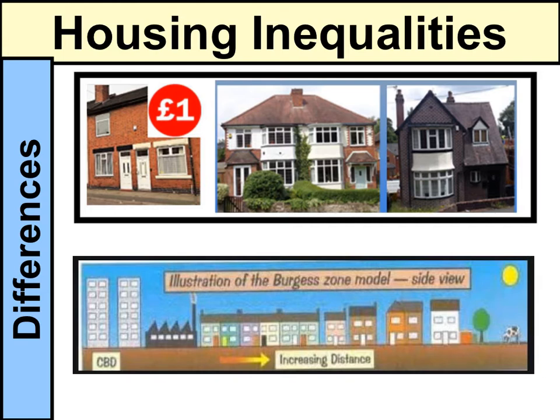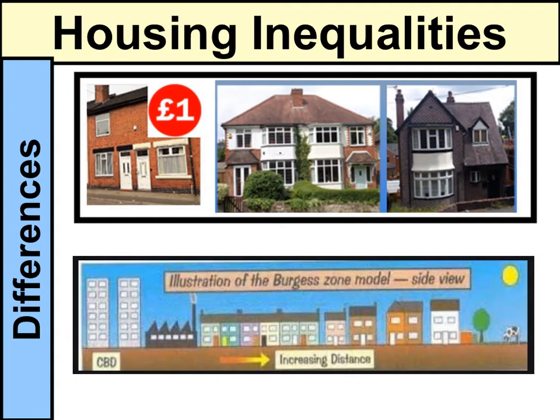In any place there are housing inequalities. That just means there's housing differences in a city. Not everybody will live in the same type of house. So you can see here, we've got on the top left, we've got terraced housing. That's where all the houses are next to each other, kind of stuck to each other. You have semi-detached housing, so you might have 2 houses stuck to each other. And then you have detached housing, so the house is separate. You kind of walk all the way around the house and it's not attached to another house.